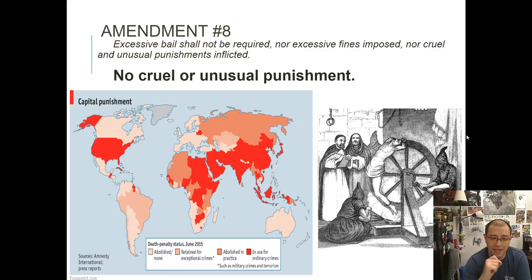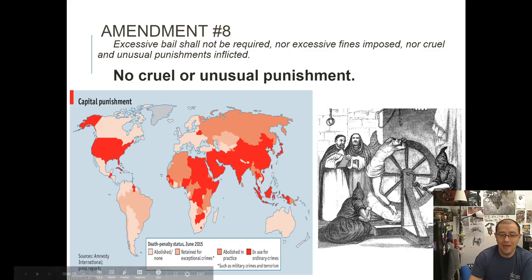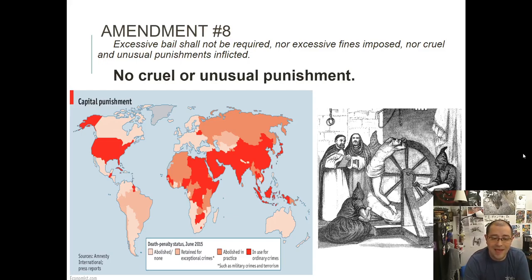And the excessive bail thing is a real big sticking point, because a lot of the time you'll see people who've committed non-violent offenses who are given very high bail that they cannot pay. And the thing about it is, if you can't pay your bail, you just sit in jail until your trial, even if you're actually 100% innocent. And that's, you know, a problem, and definitely a class issue.